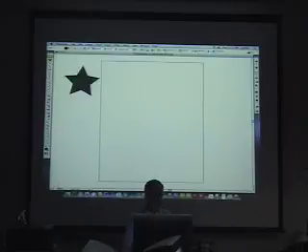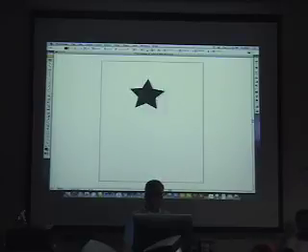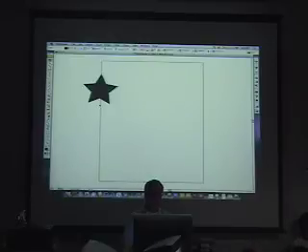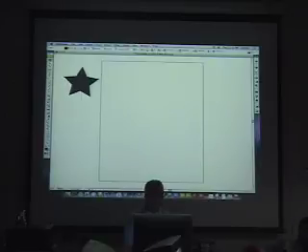I just want to explain what all of these things are so that you know. And then we will get to actually using the tools. But just so you know, if you have part of your illustration and you have your star sitting like this, the part that lies outside the box will not print. The part that sits inside the box will print. But even though it lies outside the box, that doesn't mean it's not part of your document. It is. So it does add to the file size, and it can add clutter if you're not careful.